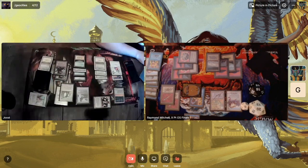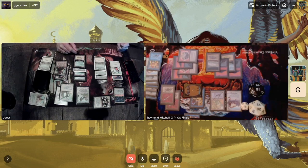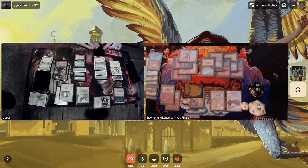And it looks like they're tinkering a little bit, looking at their setups. I can see Yost there going on his computer. So let me see if I can skip this. He's probably looking something up. Maybe looking up what's going to happen when you take over the Preacher, and if the Preacher controlled the Thunder Spirit, if it means that Raymond is getting the Thunder Spirit with the Preacher. I don't think that's the case, to be honest.